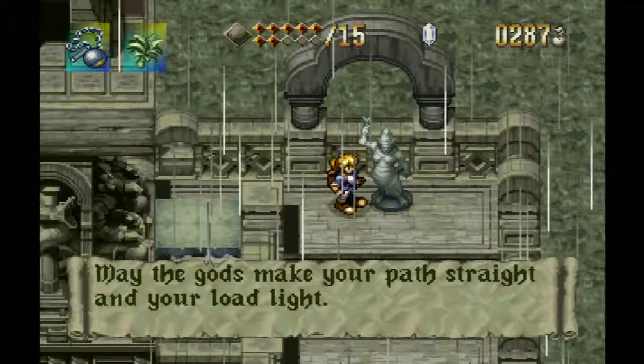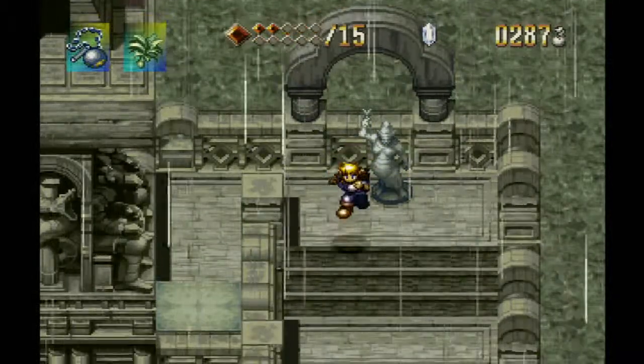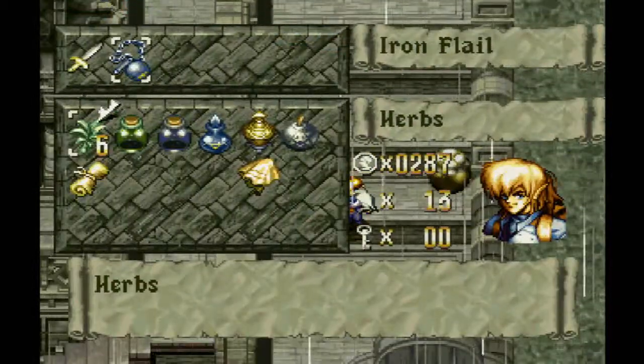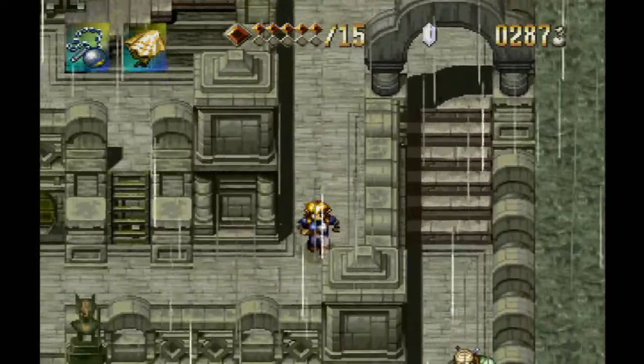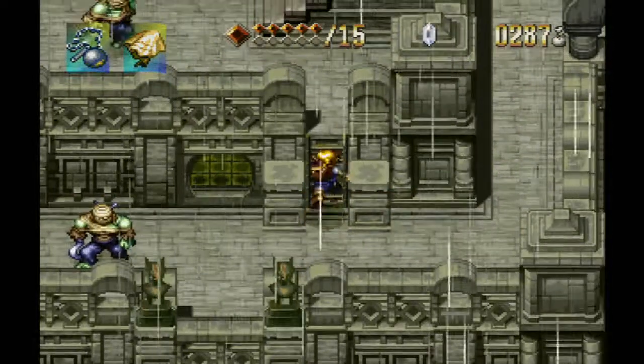Now then, with that done, I can finally get back into the main halls, as it were. I'm not entirely sure why I keep equipping the sand cape. Maybe it's just like a twitch or something.